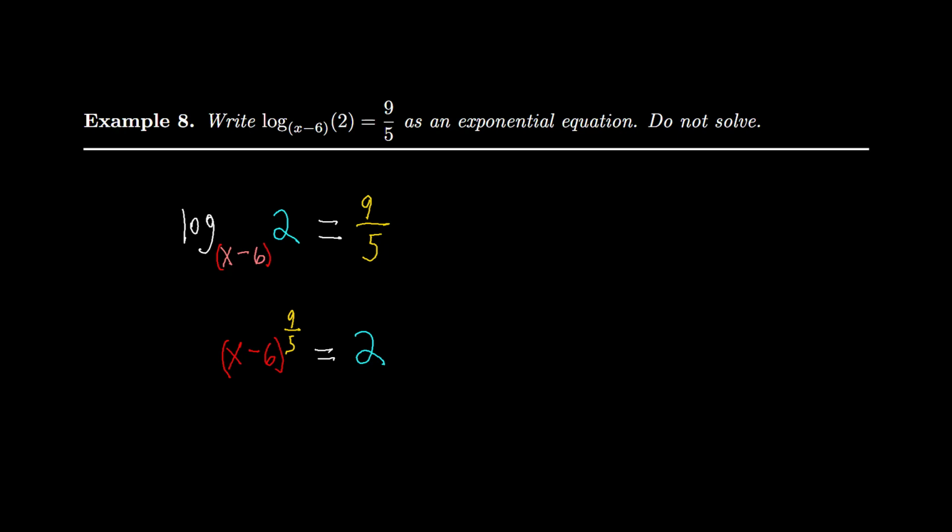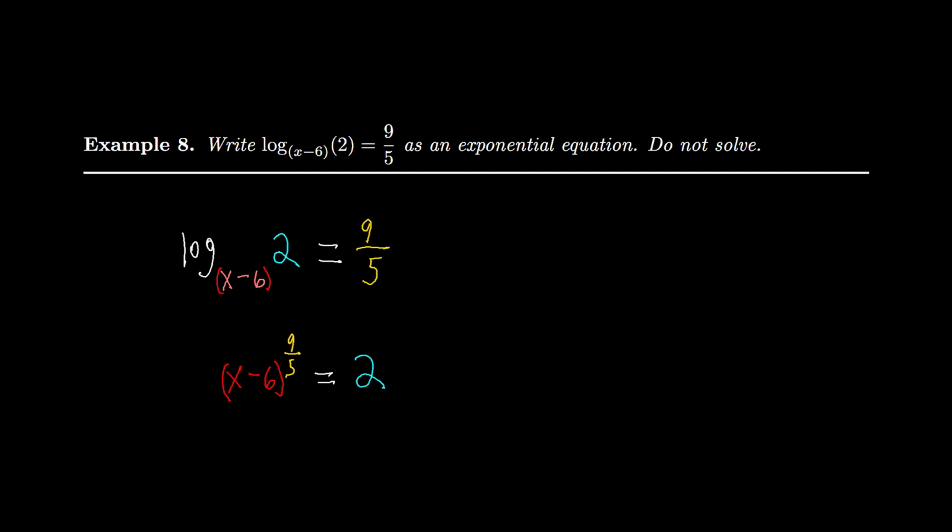So, whatever you want to do with this after this is up to you, but if the instructions say don't solve, don't solve. This is definitely something that we can solve using what we know, but that's not the point. The point is, can you rewrite this no matter how ridiculous it looks? And the answer is, well, yeah, you can. So now for the last one.